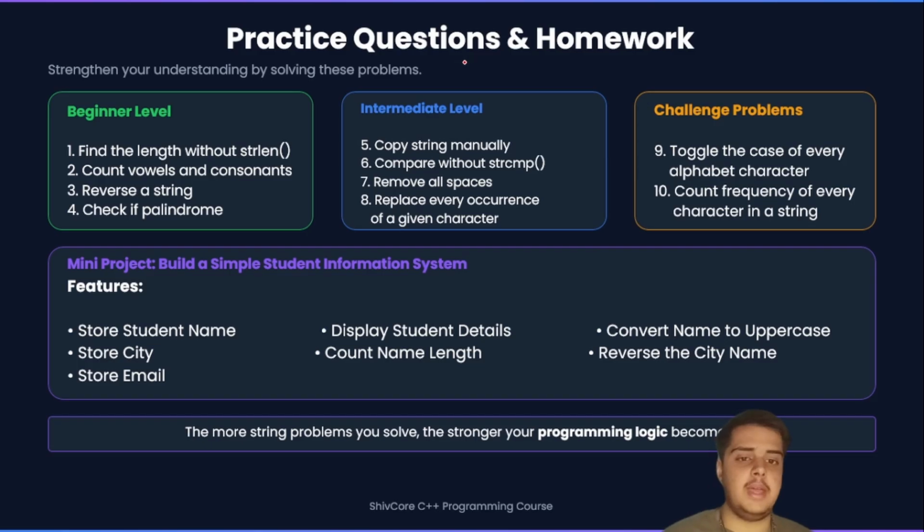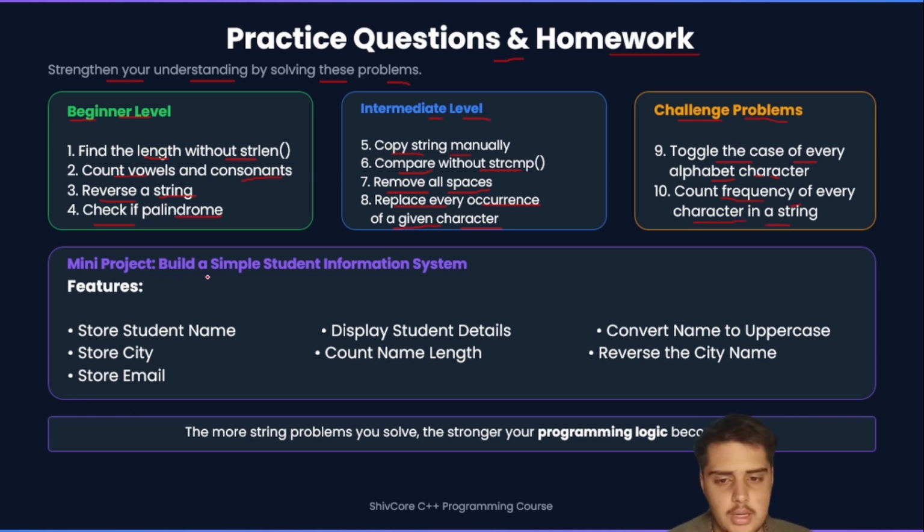These are some practice questions and homework for all of you. Strengthen your understanding by solving these problems. These are beginner level: find length without STL length, count vowels and consonants, reverse a string, check if palindrome. This is intermediate level: copy a string manually, compare without strcmp, remove all spaces, remove every occurrence of a given character. These are some challenging problems: toggle the case of every alphabet character and count the frequency of every character in a string.